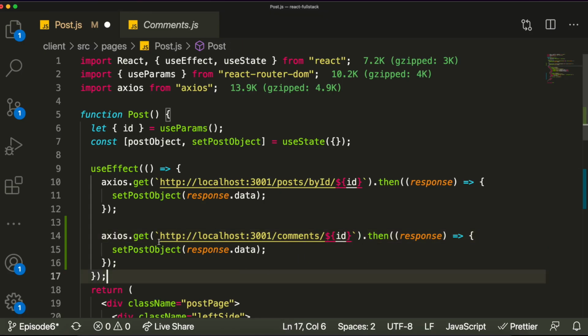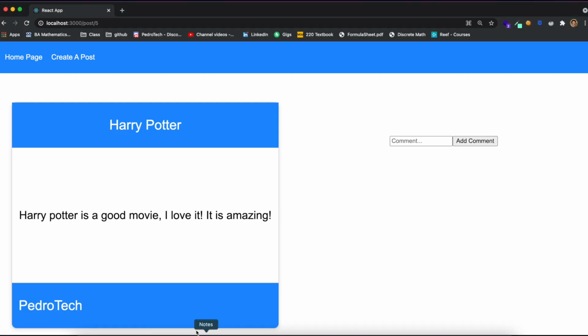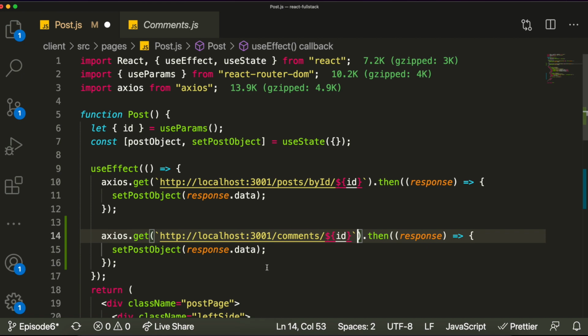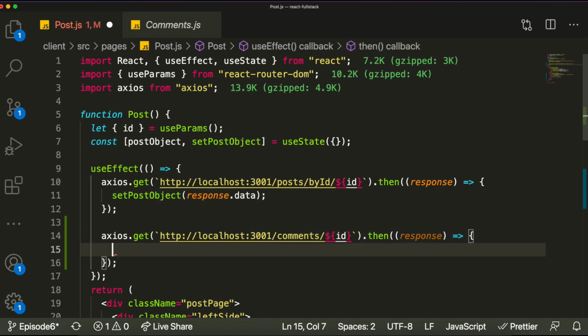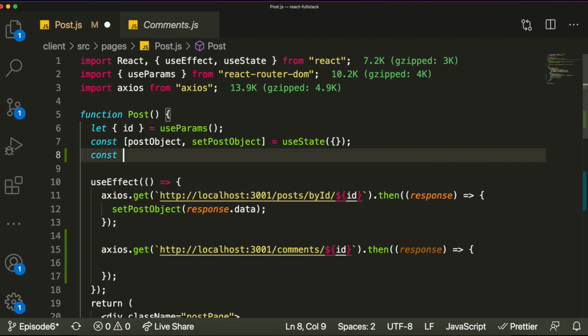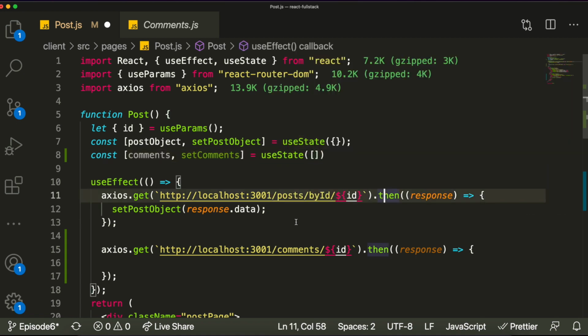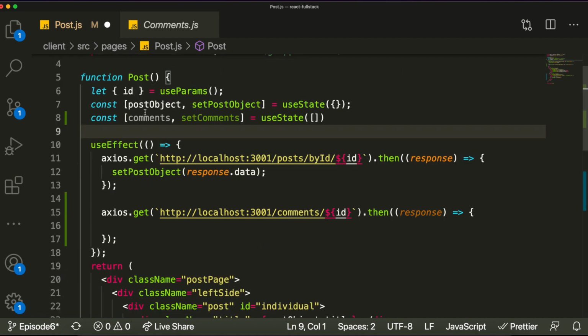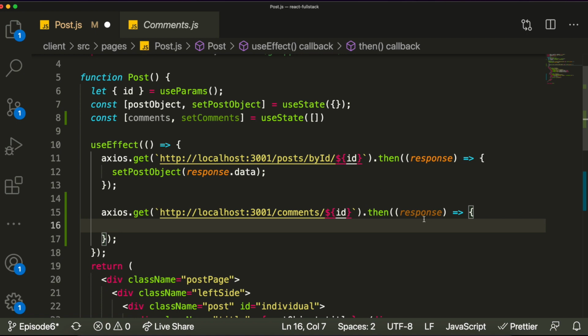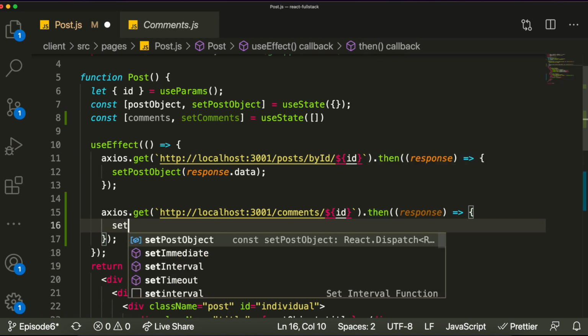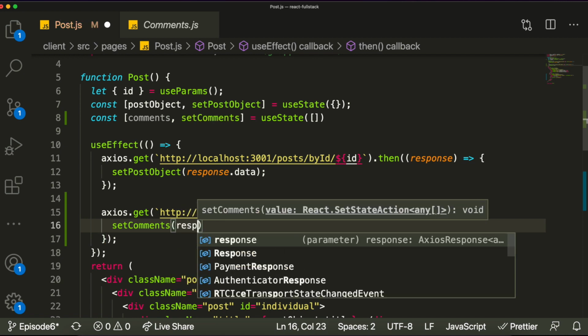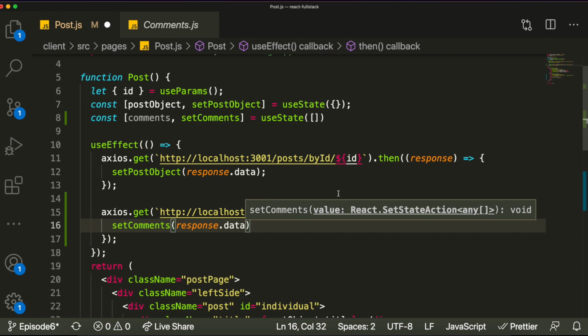So inside of here, this should return the list of all the comments related to this specific post. So now that we have this, we get this data from the response, and we need to deal with it somehow, right? So let's create here a state in our application called comments, and set comments as the function. So set comments, and it's going to be a list. So useState, and let's just set it to a list. And inside of here, this is going to represent the list of all the comments related to this post. So when we get the response from this API request, all we have to do is set comments equal to the response.data, because the data will be a list of comments, which is what we saw in the last video.